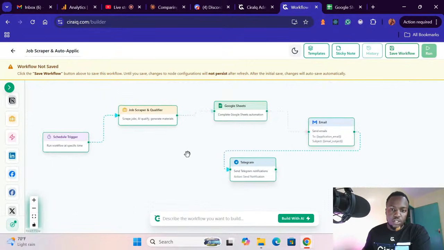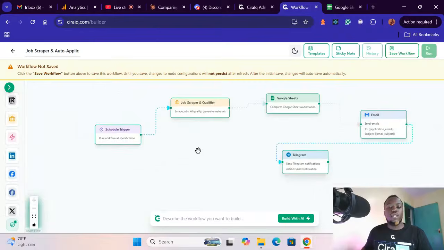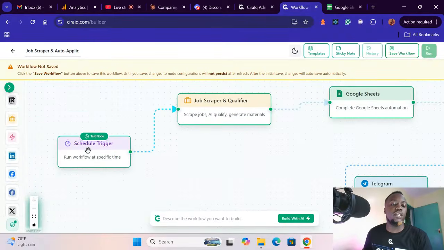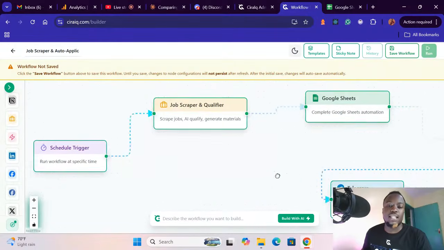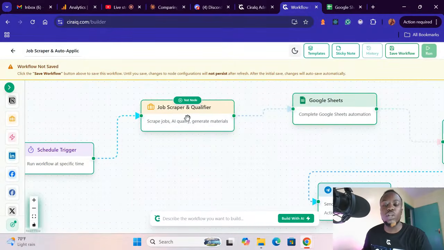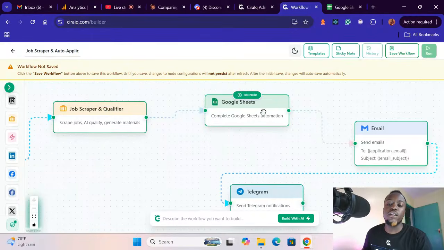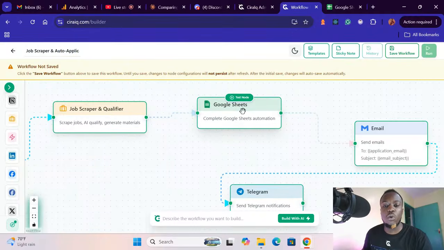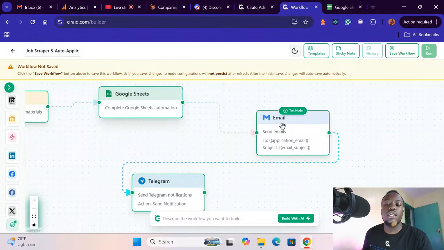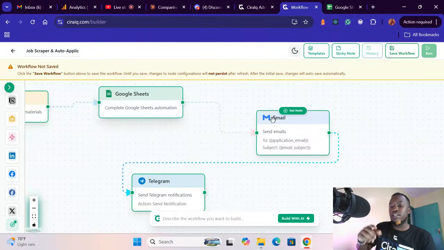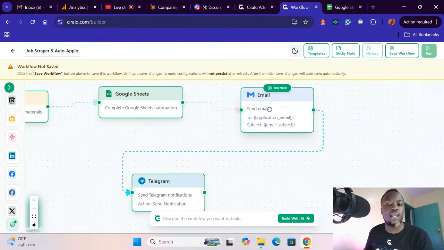There you go. So let's explain what's happening here. For example, I will schedule, I'll select what time I need these jobs to be applied. Then after that, I can set the criteria which determines if I qualify for a job. After I define the criteria right here, you can dump those jobs or applications into these Google Sheets. This email is where we are going to draft an email that will be sent to the recruiter in case we need that applied automatically.